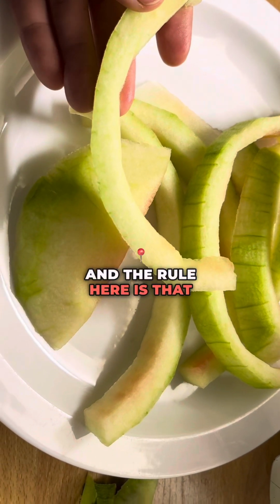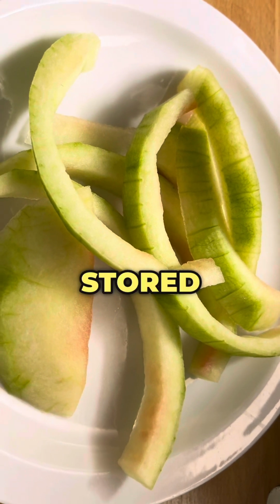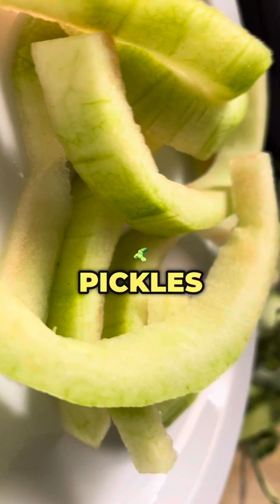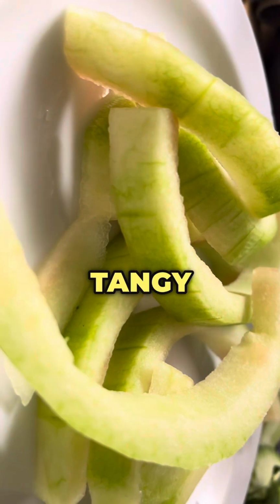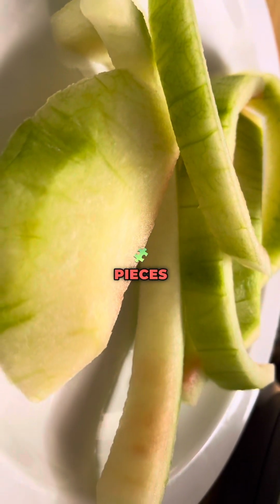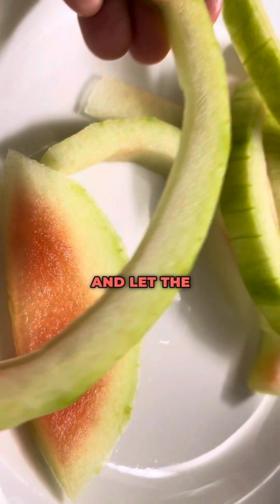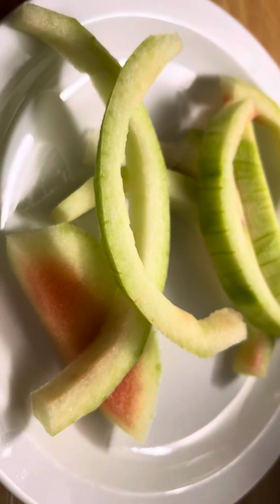And the rule here is that the watermelon needs to be organic because most of the pesticides are stored in the peels. So if you don't purchase organic watermelon, simply avoid the pickles recipe. Now, the watermelon rind can be pickled to create a tasty and tangy snack. Simply peel the green skin from the watermelon rind, cut it into bite-sized pieces, soak the mixture in vinegar, salt, sugar and spices, and let the pickled watermelon rind sit for a few days in the refrigerator before enjoying.